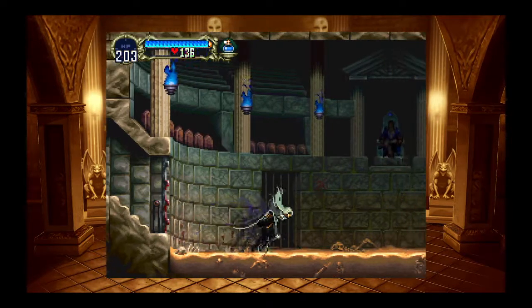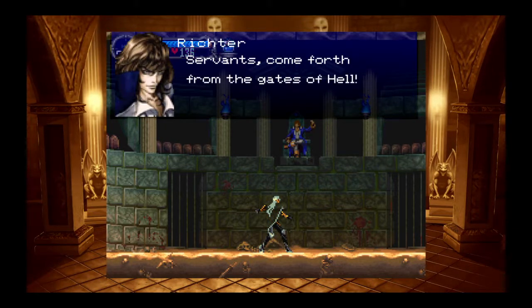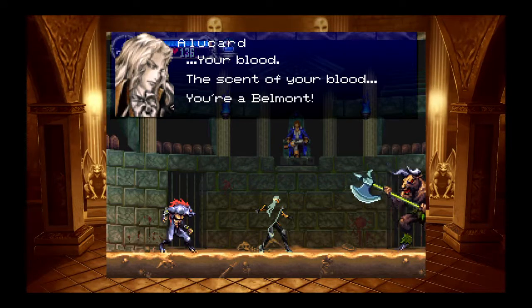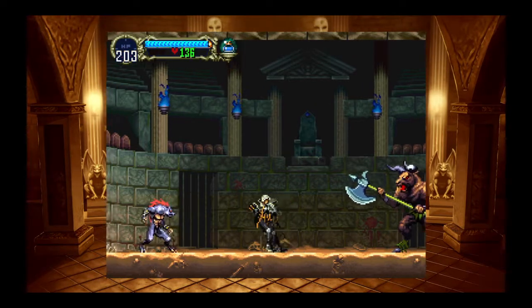Here we go! Who are you? Yes, servants, come forth from the gates of hell! What did they do to Richard Portrait? You're a Belmont! Attack! Rid my castle of this pest! Okay.